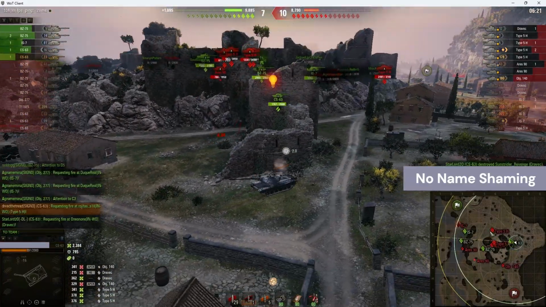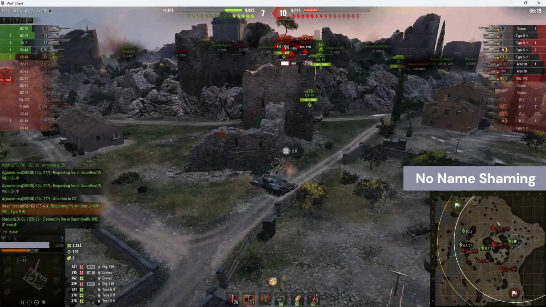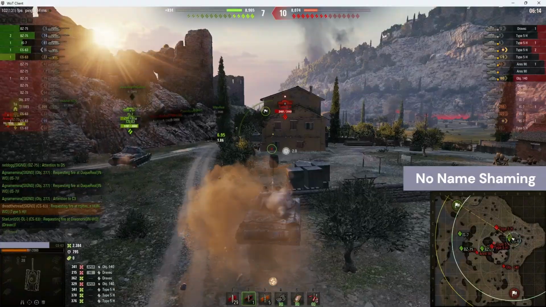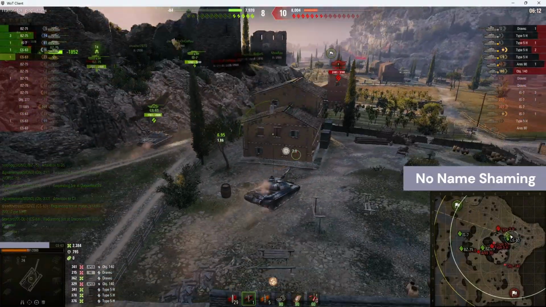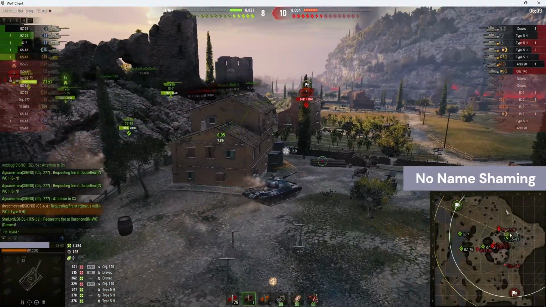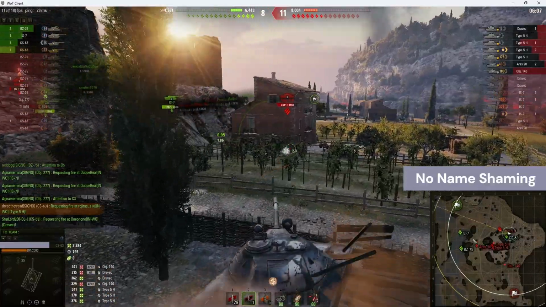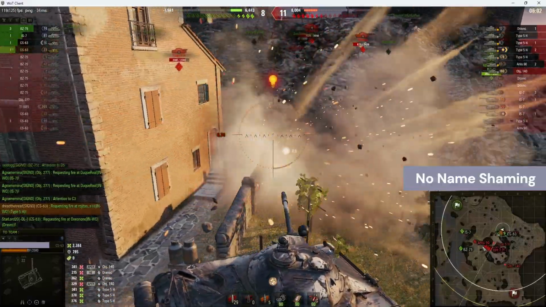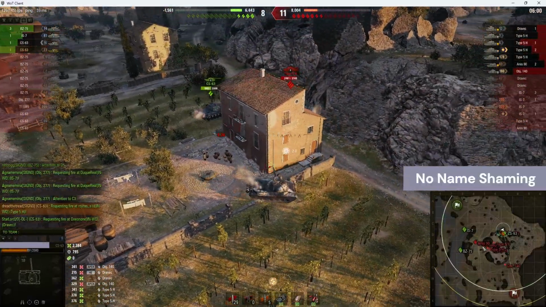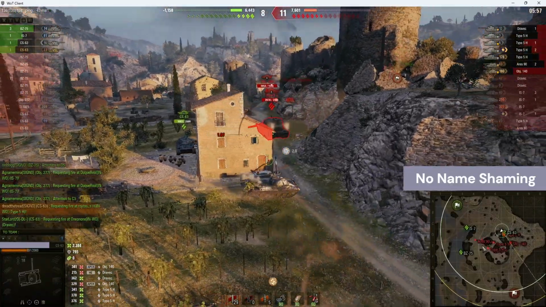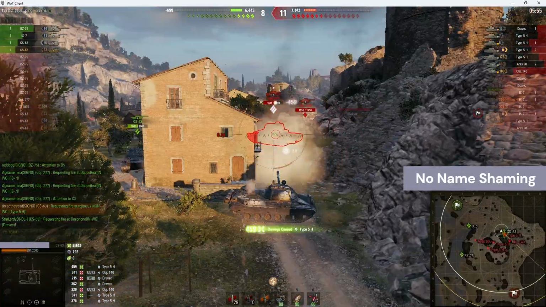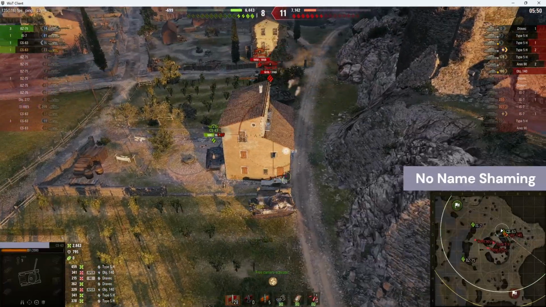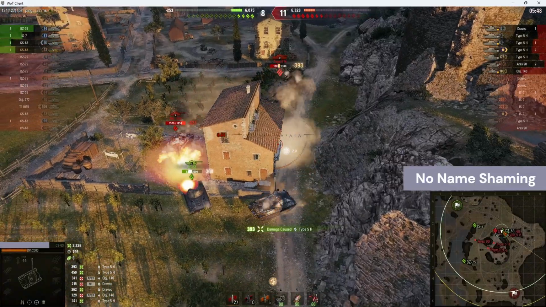So he's falling back, and now we see this Type 5 is falling off the hill. So we say, alright, let's turn around, let's engage this Type 5. But here we are, we're going to engage the Type 5, and keep an eye on the other friendly tanks. So we had 1 or 2 BZ-75s that were fighting here alone against 5 enemy tanks. That was unfortunate for them. They got caught out in a bad spot. But now back to this battle real quick. You can see the micro positioning that's taking place with me and this other 63 versus their tanks.